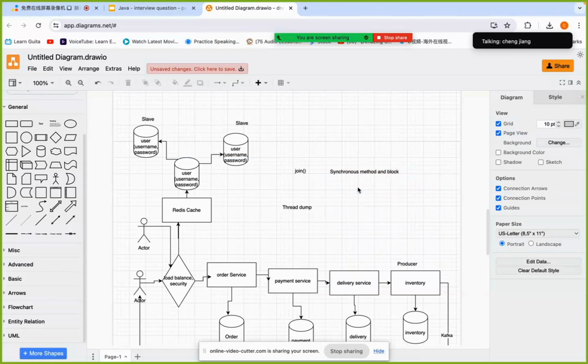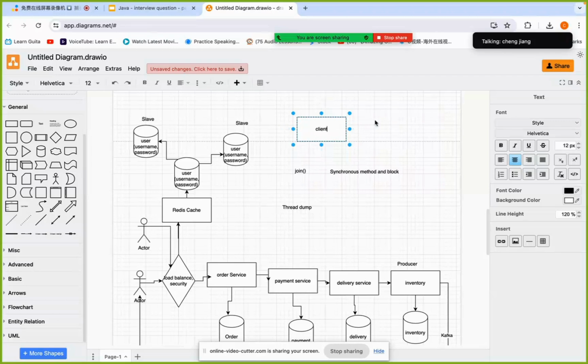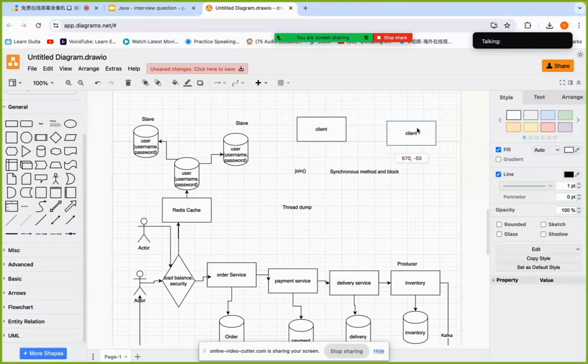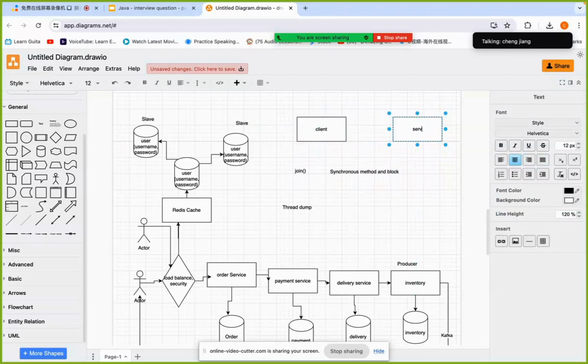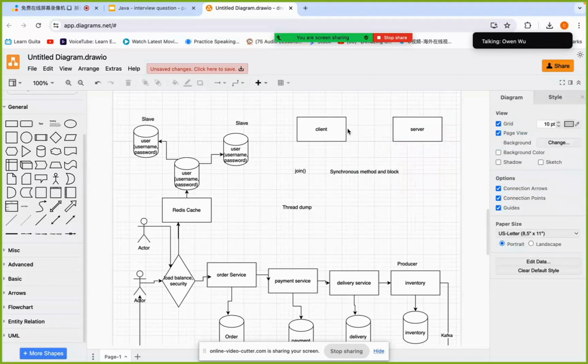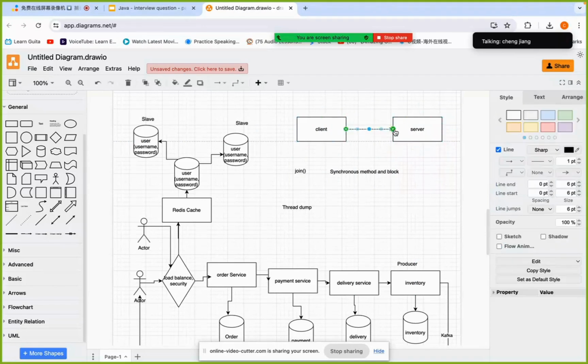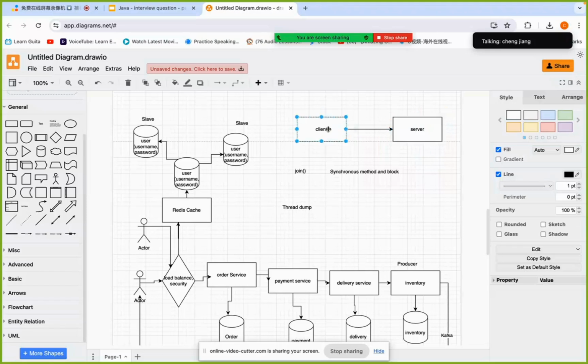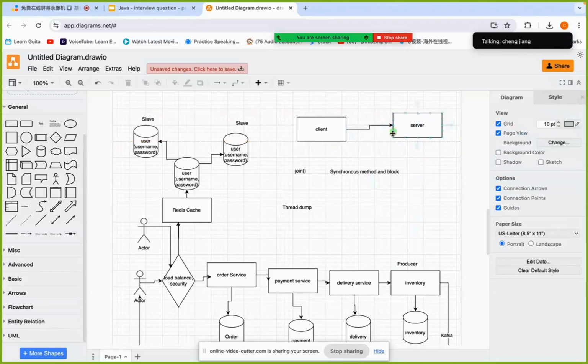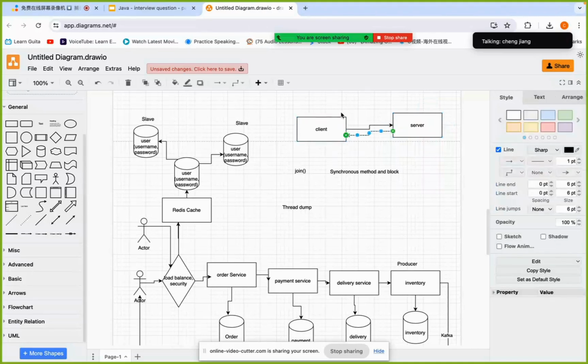For example, you have a client and a server. The client makes a request to the server, and the client needs to wait until the server completes the task and responds. That is synchronous communication.